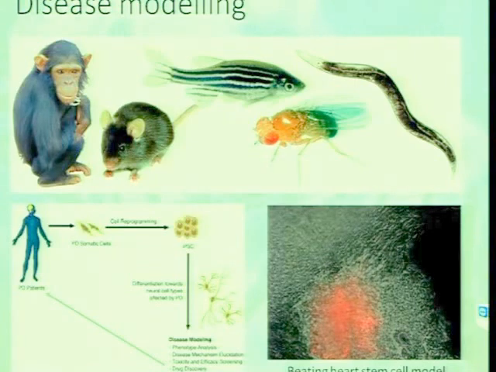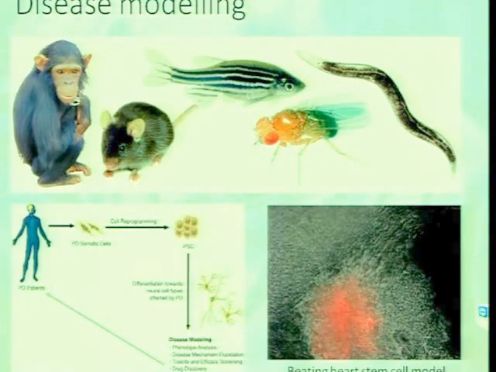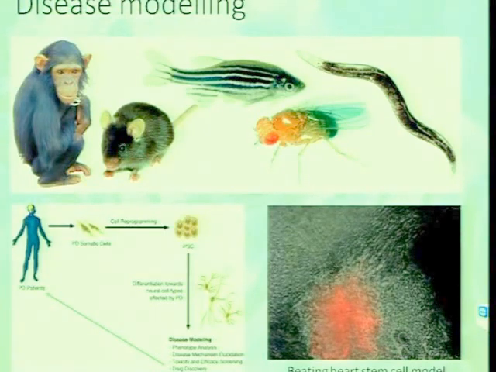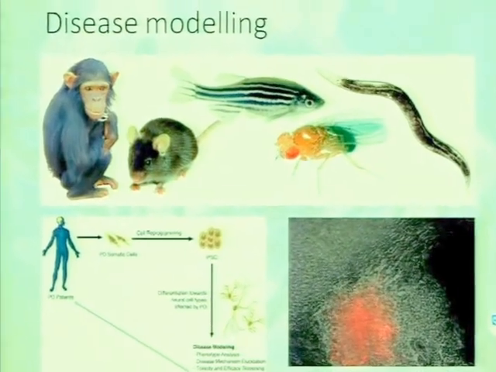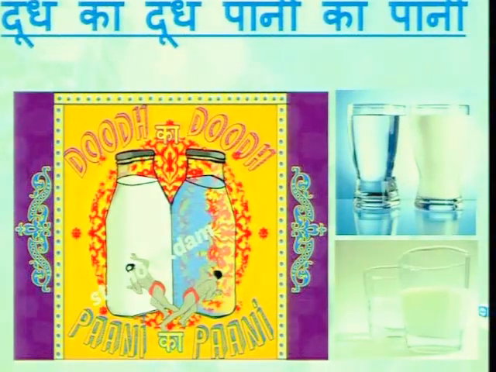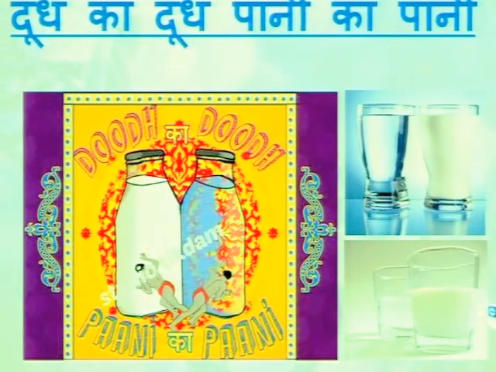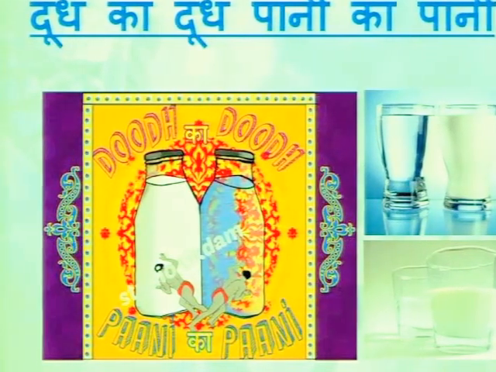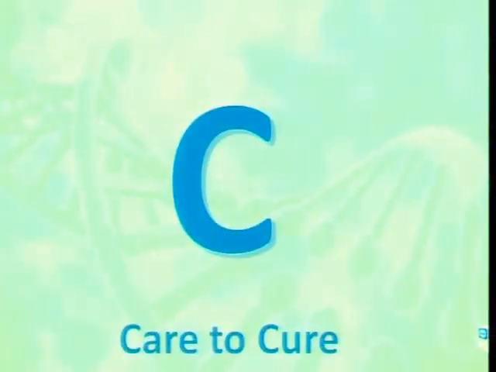Similarly, you can see this is a model made from cardiac cells, and when the model of cardiac cells is made, they start beating because they have now become cardiac cells and do their function. So in this way we have different models that are used, and ultimately at the end of all this we are able to give the family clarity. This is the mutation which has caused the disease in your family. Now you use it for prenatal diagnosis, or when you find a new gene, you develop treatment towards it, and that is the next letter, C.